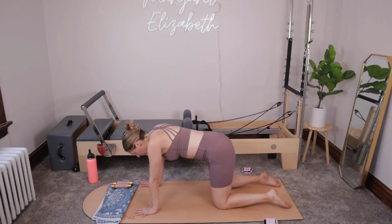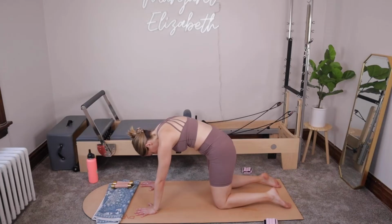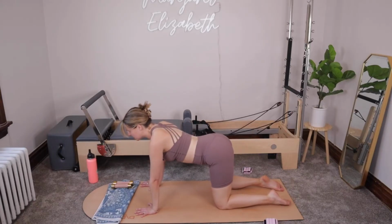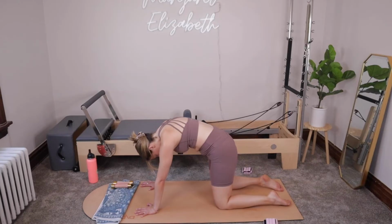You're going to inhale as you arch into your back, open up your chest, draw the shoulder blades together. Exhale as you press up and away, curving the spine. Hold the curve in your spine, reach your hips towards your heels. Exhale, pull things forward, and then inhale, release the spine, opening up the chest. Exhale, press up and away, nice big curve.